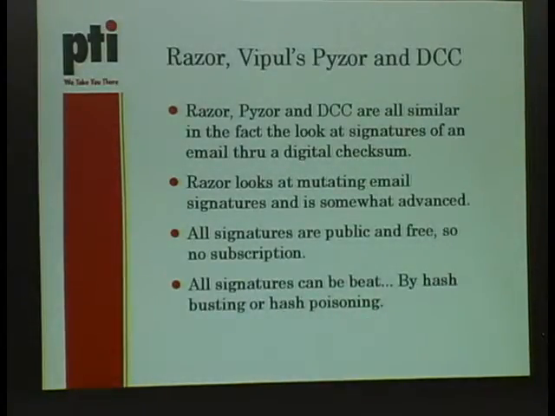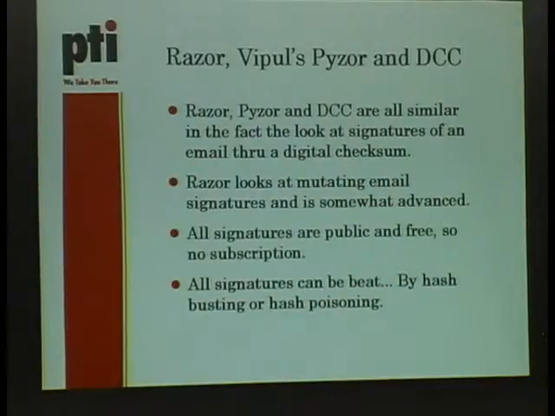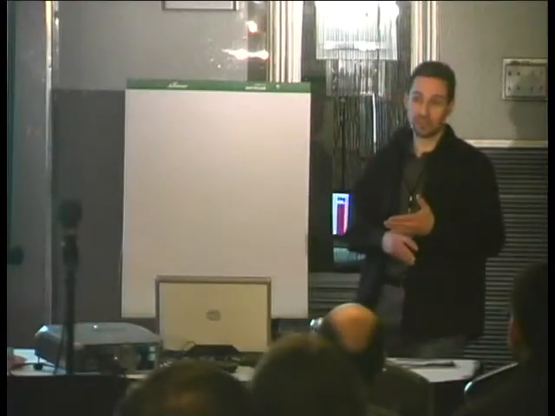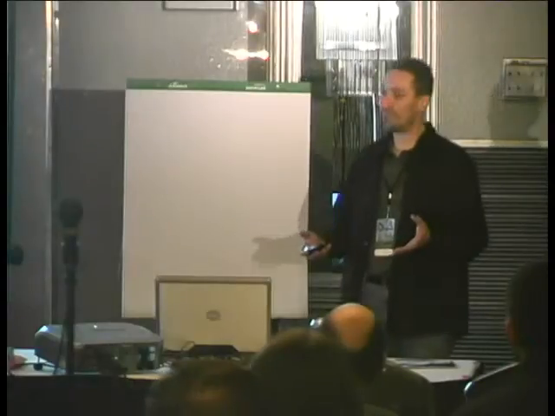So the problem here is that database is public and it's free. And it's actually a good thing because you can use it, but it's a bad thing because the spammers have access to that as well. So they're going and they're doing the same thing. They're called hash busting. They're going out, they're checking the databases, seeing what checksums match spam, and they're poisoning those databases. So it's kind of two camps out there on the internet. Some that rely on DCC and say it's a good thing, and then some say, nah, it's a waste, it's going away. And I'm kind of tossed up. This one's actually scored pretty low in that scoring system I was telling you about.